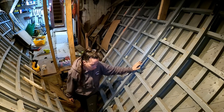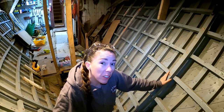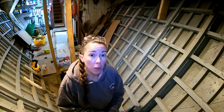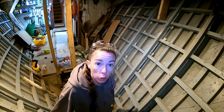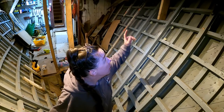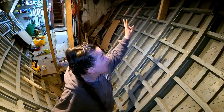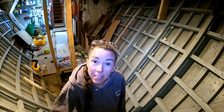New web frames in, and we are going to start copper nailing and roving them now. But we're on a bit of a time crunch today because it's actually Tuesday and the kids are in school, so we've got literally an hour now before we have to leave to go and pick the kids up from school. So we're going to concentrate and get the copper roves done below the waterline, and then we're going to come back in, put the floor back in, fit the knees, and then next time we might have to finish the copper nails and roves if we haven't got time to do it today. But our priority is we want to get the knees back in as structural support. So let's get roving.